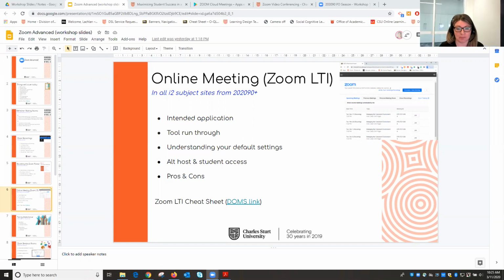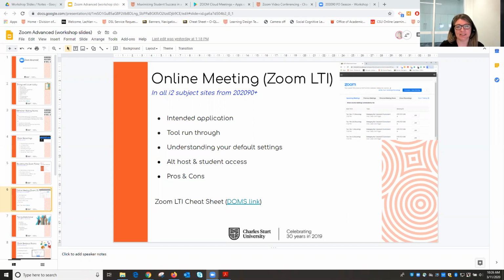So in the past, we had been very quickly creating our Zoom meetings in our Zoom portal and then copying and pasting either web links or information over into our Interact 2 site so that students knew where to go and where they needed to be at the correct time. So now we've got an integrated tool. Zoom is integrating really nicely with Blackboard, or with Interact 2. It's allowing us to set up a new way that we can show students how we're scheduling our meetings, our online classes, and where they need to be and how they need to get there, but also how they can access the recordings afterwards.